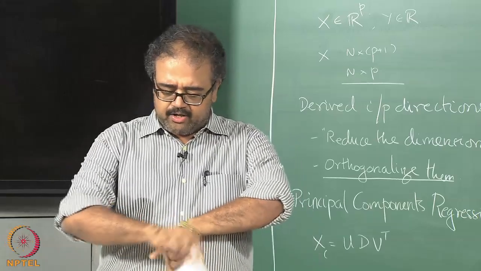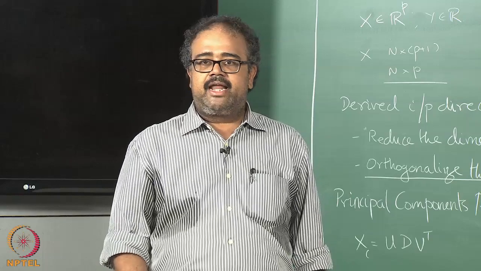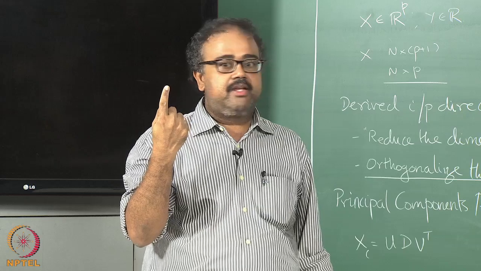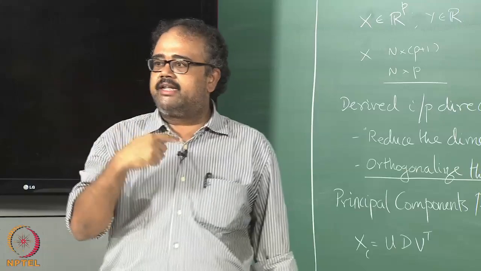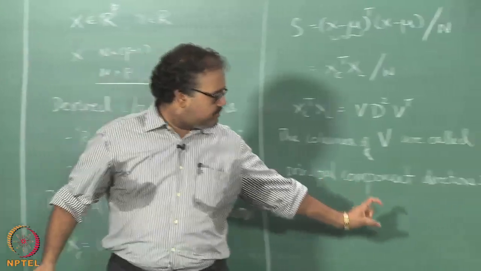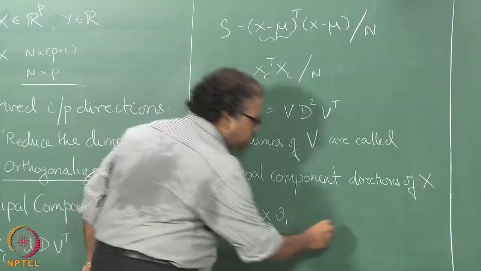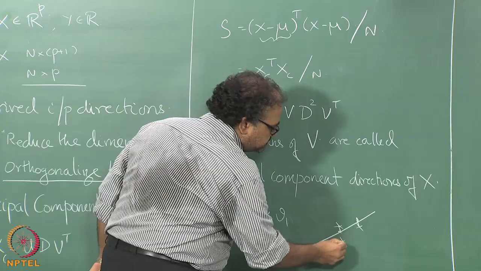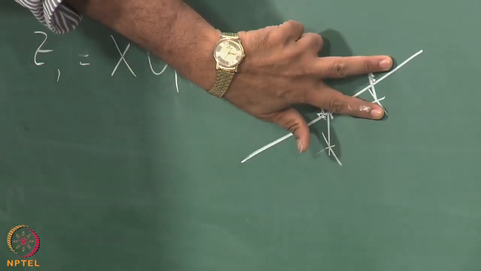Consequently you can also show things like this: if I am looking to reconstruct the original data, and I say that you can only give me one coordinate, so you have to summarize the data in a single coordinate, and now I am going to measure the error in reconstruction. The error in reconstruction would be these bars that I drew for the projection. So I have the original data, and now I give you these coordinates, and I have to reconstruct the data. So essentially these will be the errors.